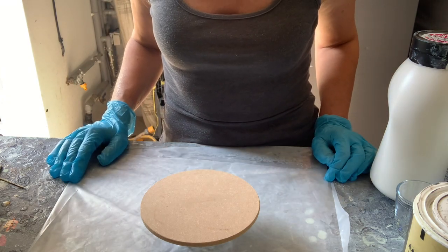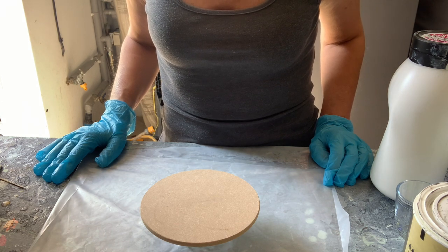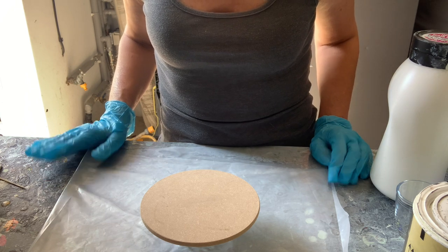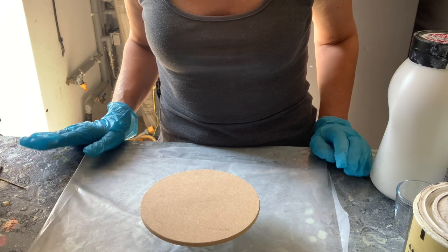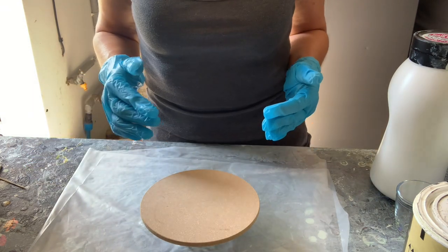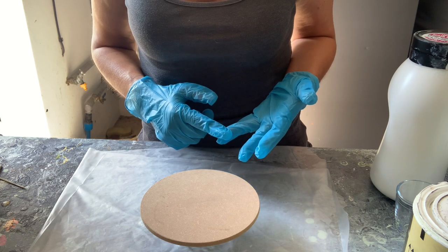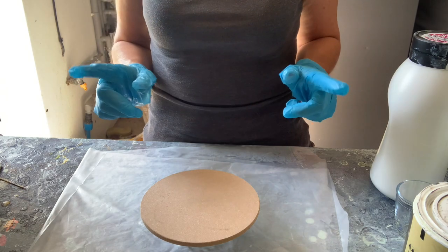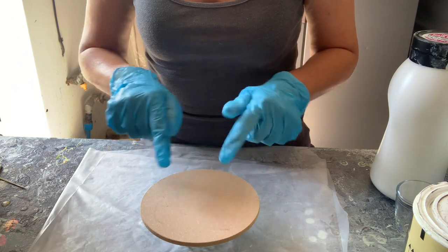I did take the course - it's wonderful. However, you need to practice this to get it right. There are so many different methods of doing this, and so many things that can go wrong. But once you get it right - and that means practicing - it means you have to practice getting your paint consistency right, your cell activator right, the products, and most importantly, how you blow that cell activator out over the colors.